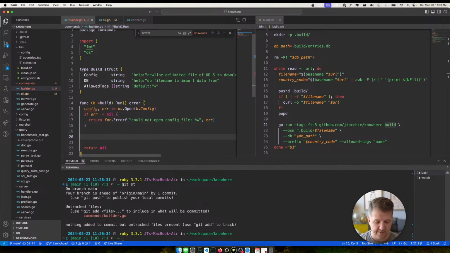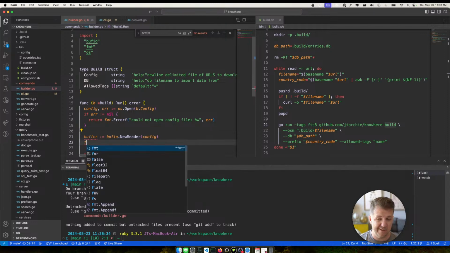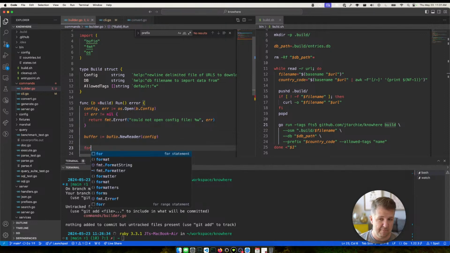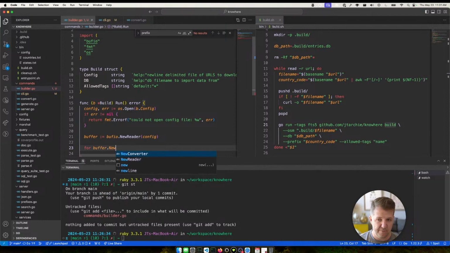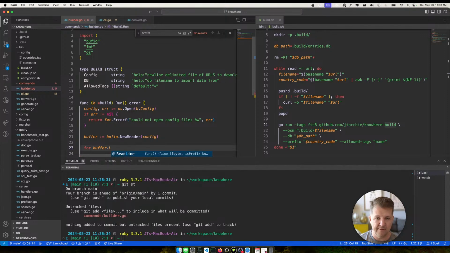Okay, so we need a bufio new reader config buffer, and then for buffer new line read line.